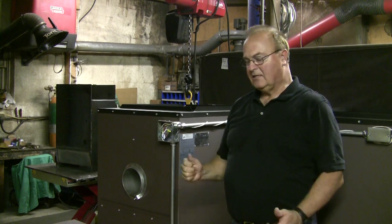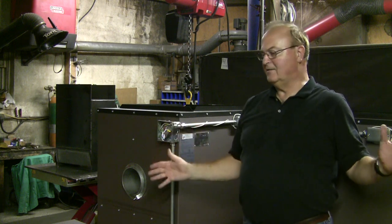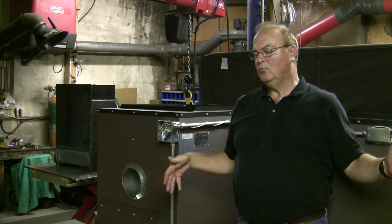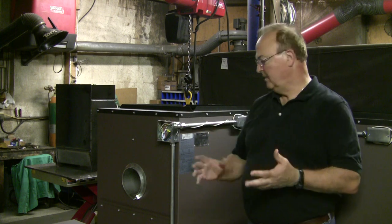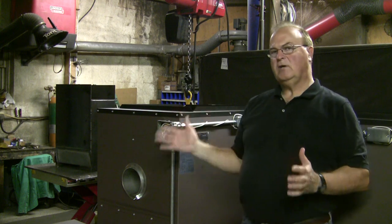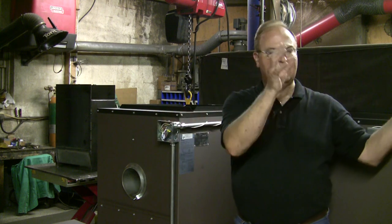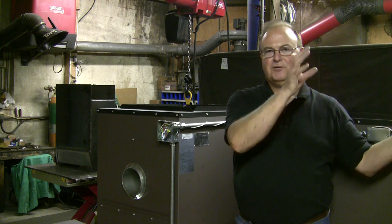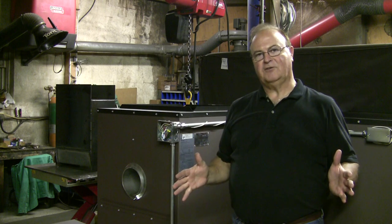Other things about the ducting, probably the biggest challenge, is you need to have a backdraft preventer. If you're hooking it in parallel with another furnace, probably natural gas, propane, oil, when your wood furnace is running, you want to make sure that you're not blowing hot air back through the plenum of your other furnace back into the other furnace. So you need to have a backdraft preventer.